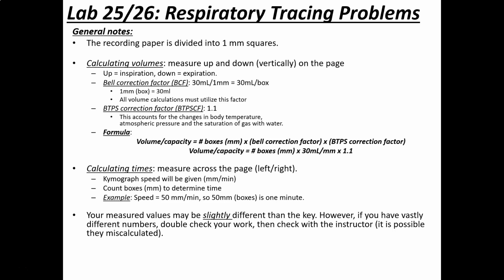Make sure you're counting the right thing, but don't expect it to be exactly the same every time. When we do this in class, we'll usually have students analyze stuff as we go along. And sometimes for one of the tracings, as an example, probably half the class gets 18. We also get people who get 17 and 16, and some people who get, say, 19. Those boxes are difficult to count, so expect to be a little bit different, but not too different. A box or two is okay. If you're 7 boxes off, then that's probably something you're not counting correctly.